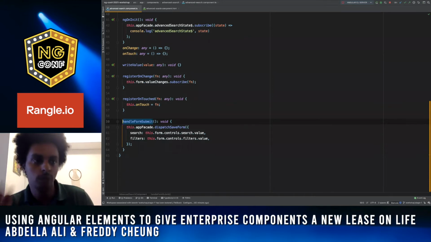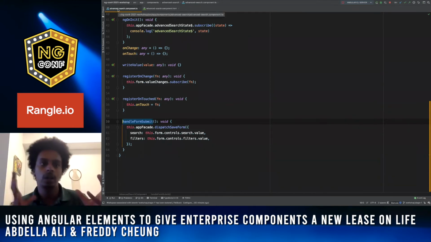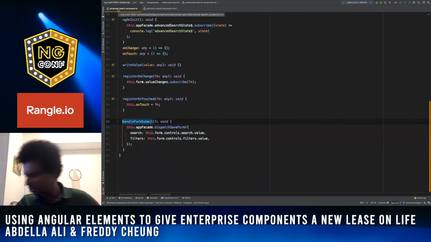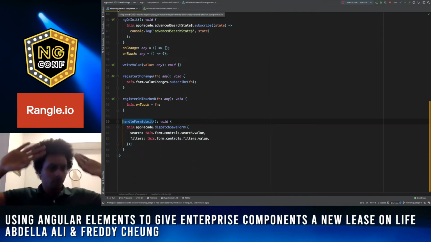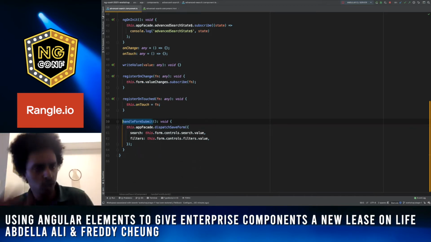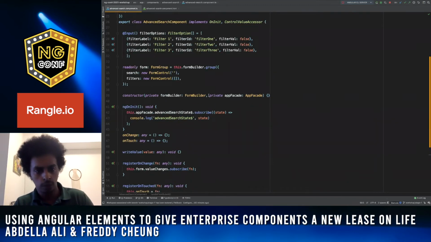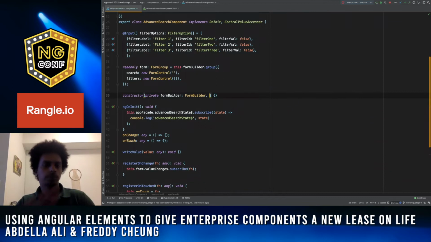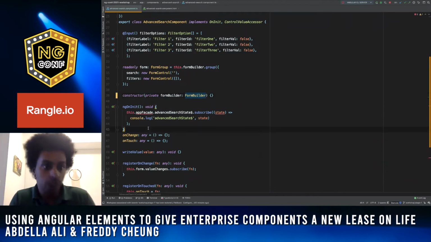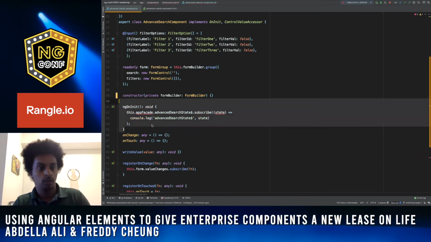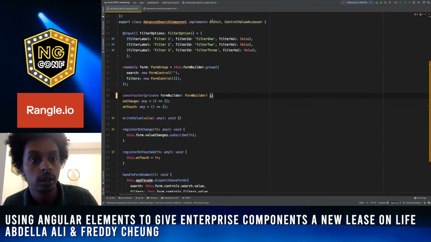This advanced search component is no longer just about this ng-conf application. It's going to be used in all kinds of places, all across the world. This app facade is too explicit. It's too specific. So let's get it out. Let's do the thing we did before. Now we take out this right here. No more app facade, and everything complains. Well, we know we don't need this anymore. Get rid of you. Don't need you.